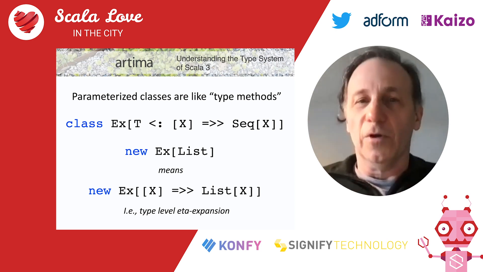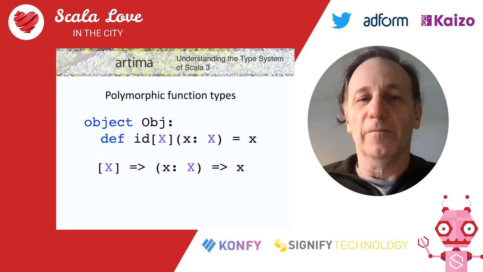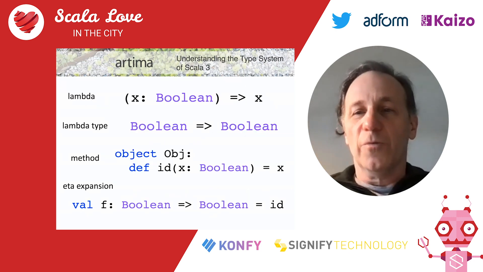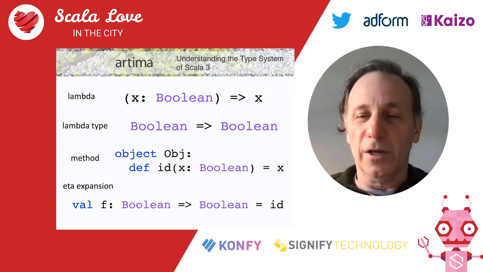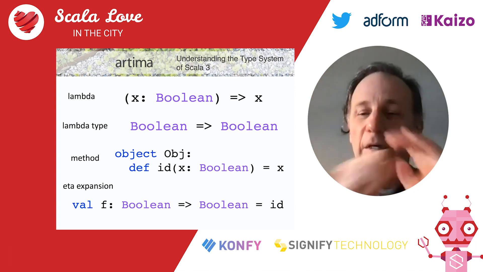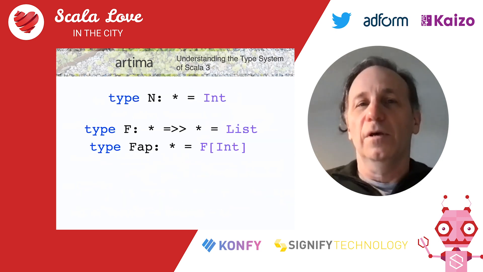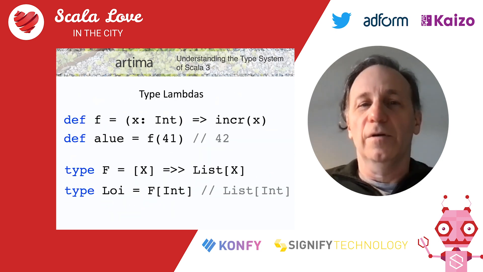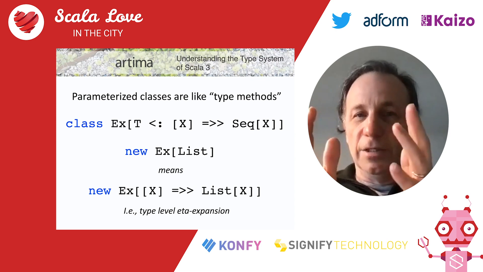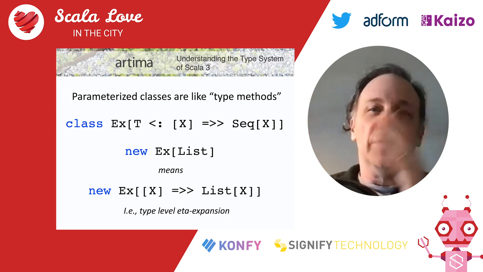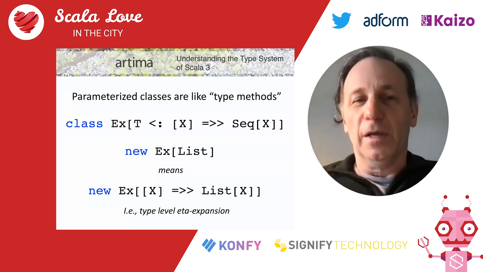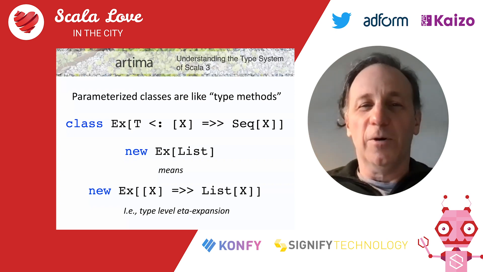This is eta expansion at the type level. At the term level, I can use a named function as if it's a lambda because we wrap it. At the type level it's the same thing: I can just say List when I need some subtype of a type lambda, and it will eta-expand List into a type lambda conceptually. That's what that means — it's a more consistent way to think about what List and classes like List and Map create: type-level methods that aren't higher-kinded types themselves, but can be eta-expanded into type lambdas. That was the main thing I thought I could get across in 30 minutes — hopefully that was helpful.